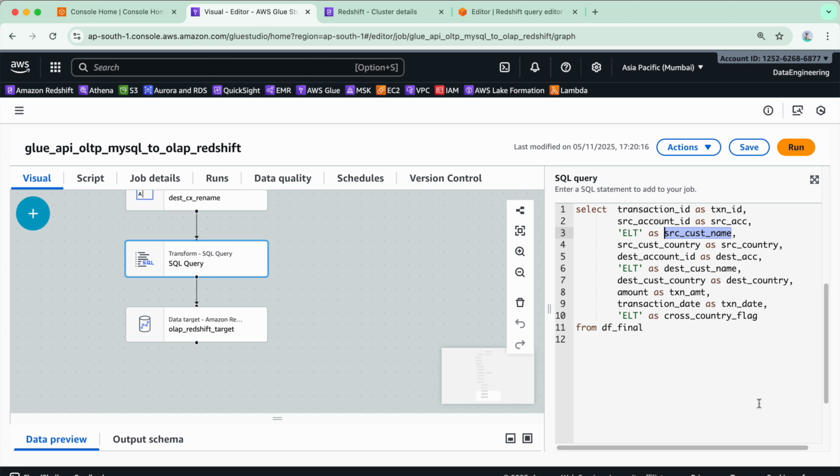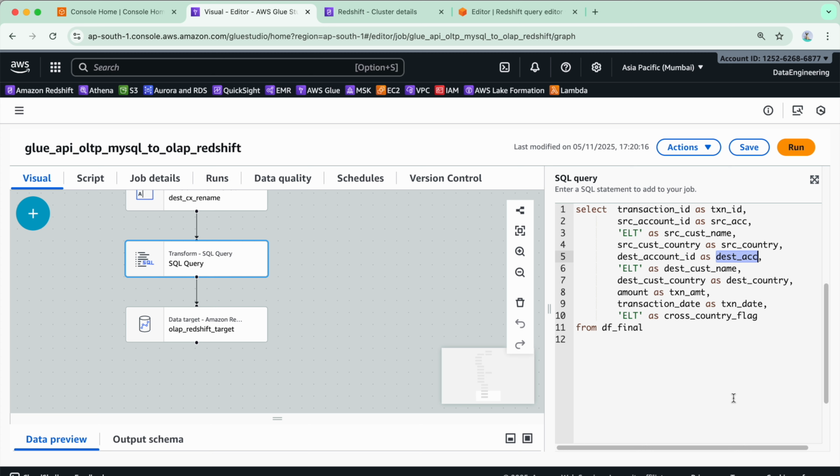I have not provided the source customer name, and I have provided ELT here, meaning that maybe you'll be loading the record and then we'll do the transformation, or we'll join the records in the OLTP database from Redshift using federation and then get the customer name from the customer table, which is there in the OLTP database. Similarly, I have source customer country as SRC country, destination account ID as the destination account, and so on.